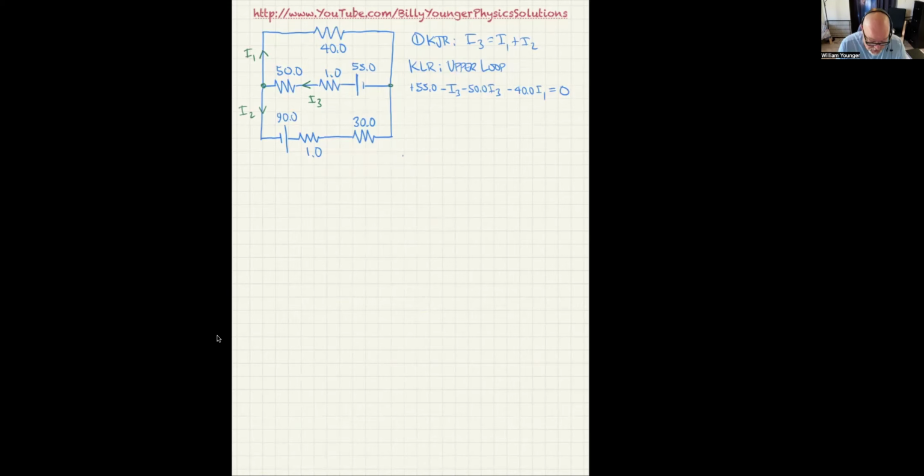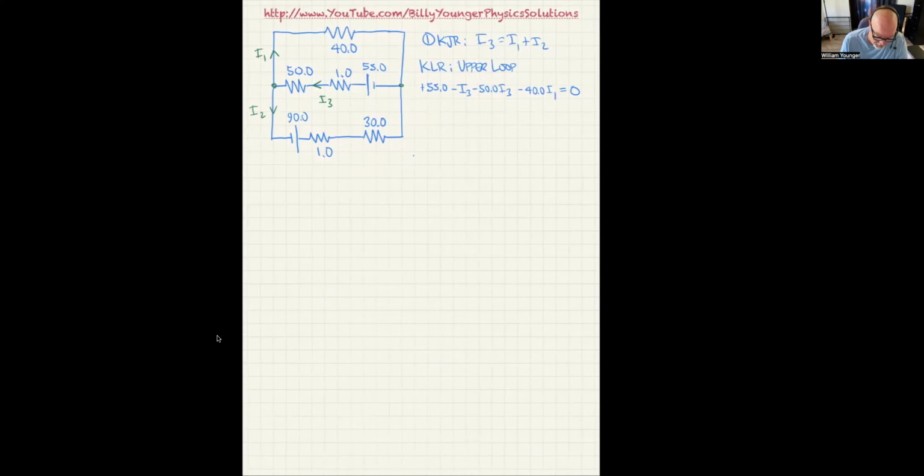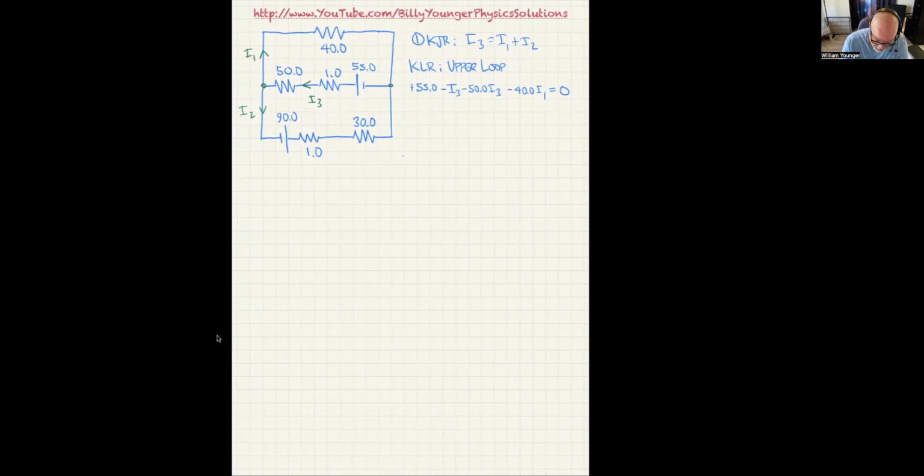So you can imagine current I1 is going through the top leg. You can imagine current I3 is going through the middle leg. And then you can imagine current I2 going through the bottom leg of the circuit. So I'm first off going to use the Kirchhoff loop rule for the upper loop. In this case, I'm starting in the upper loop, right here at this position, and I'm going this way. So that's me traversing the circuit in a closed loop.